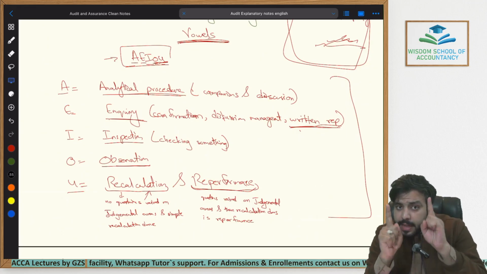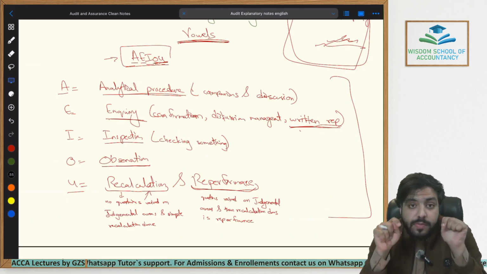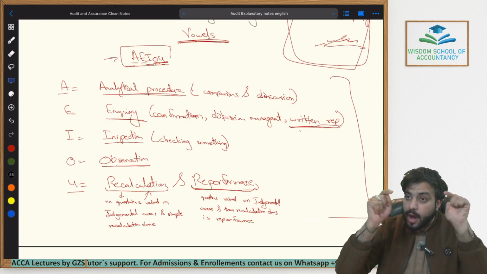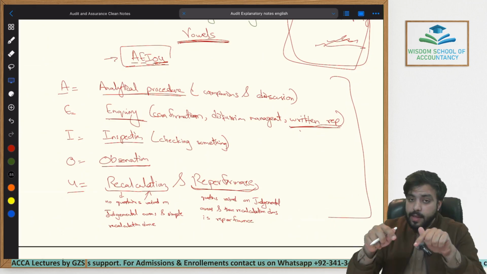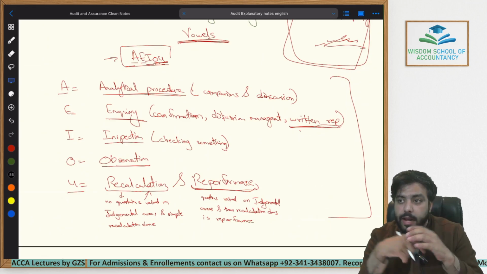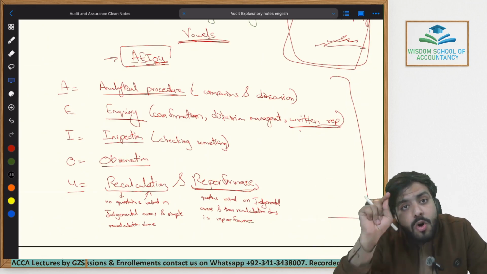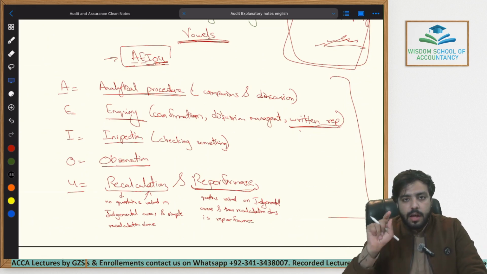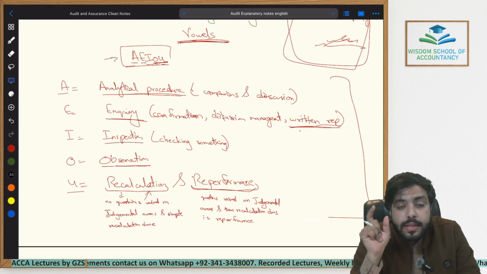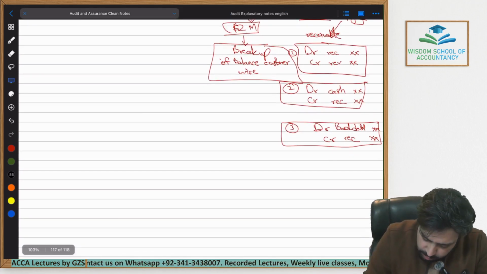Every single thing that you will do within your practical life has to be mentioned within the substantive procedure as well. Within your practical life, I can't test every single thing out. I have to select a sample. For selecting a sample, first I need that breakup. And the breakup will be the customer wise balance breakup that I will ask from the management. From that breakup, I'll select a sample of different customers to whom I will send the confirmations, and then this will help me verify the existence of the receivable balances.